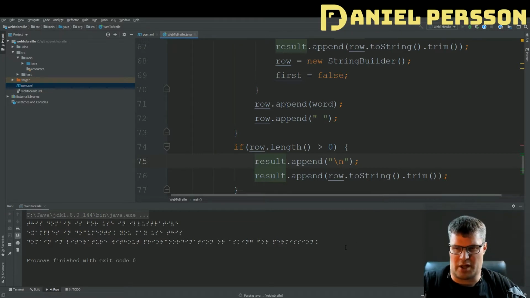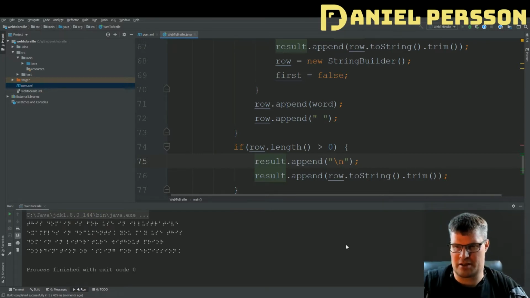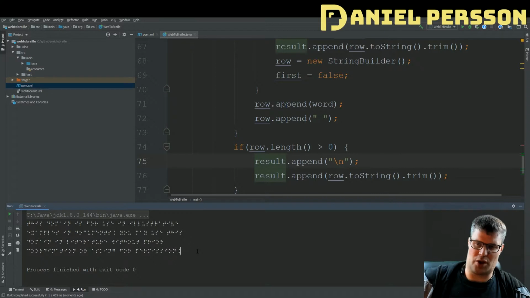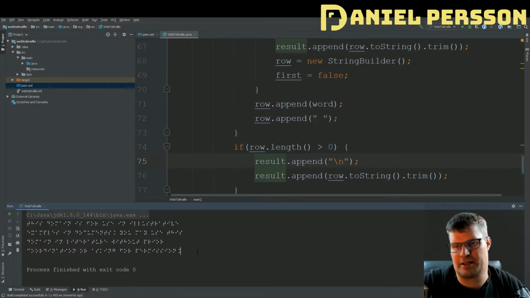So that's what we need. So there we go. Now we have some text down here that is something that we can print if we like on paper.